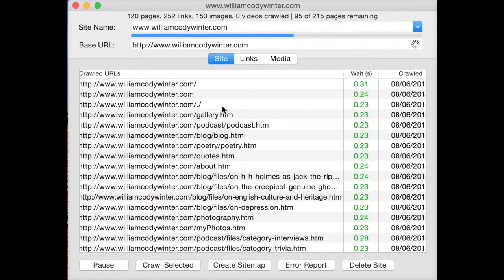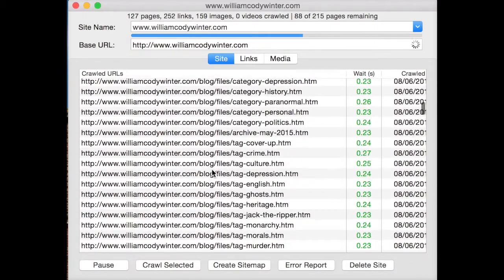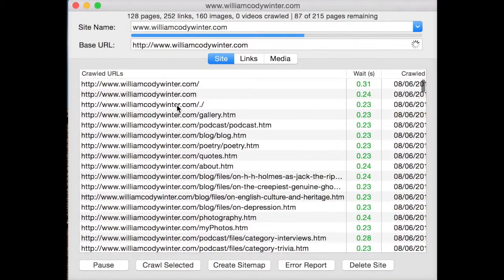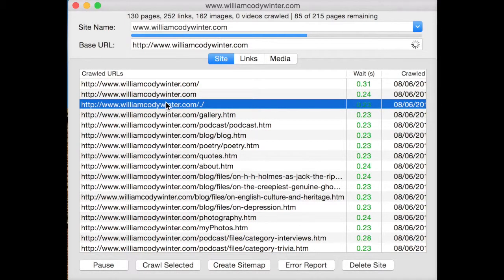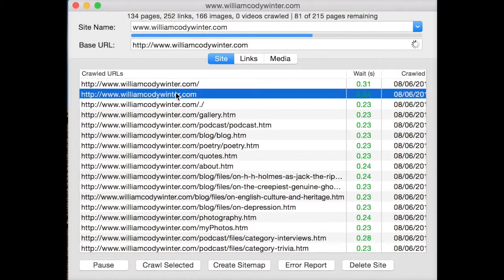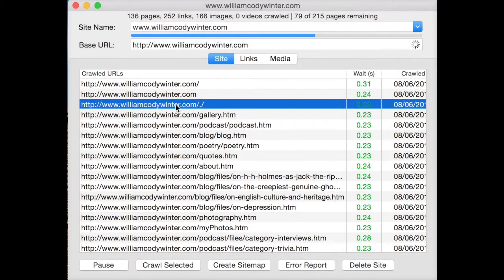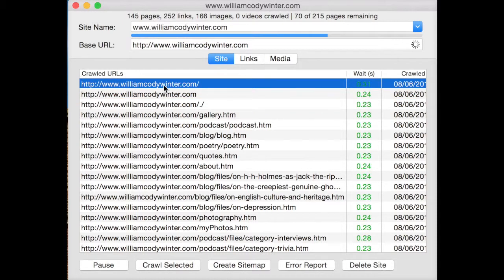The only things I can see that may need tweaked, changed, fixed, whatever, is the fact that it does seem to insist some links are broken when they're not. And as you can see here, we have these three at the top. We have the main URL .com with a slash at the end, one without, and then one which is quite unusual, which is /./, I'm not sure why. And I definitely don't want to include that in my sitemap, and I probably don't really need the extra one with the slash in the sitemap either.